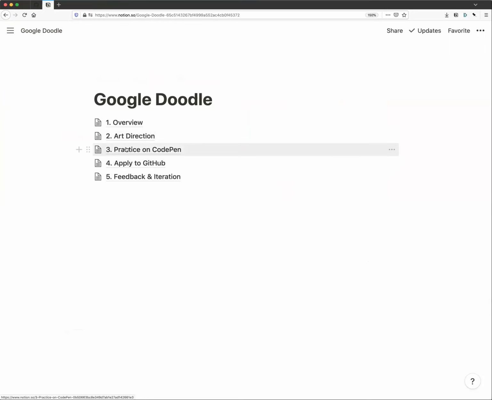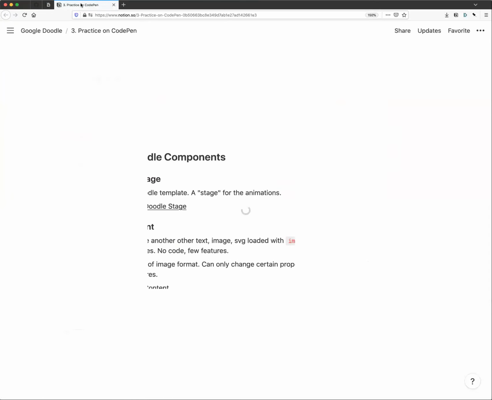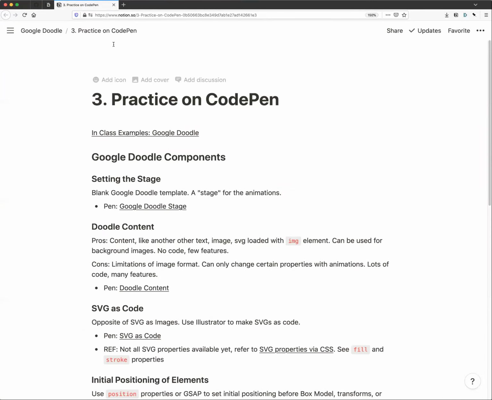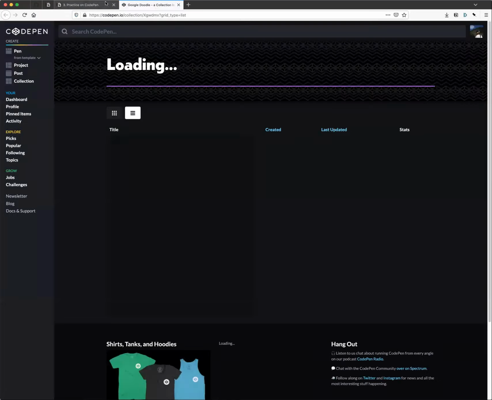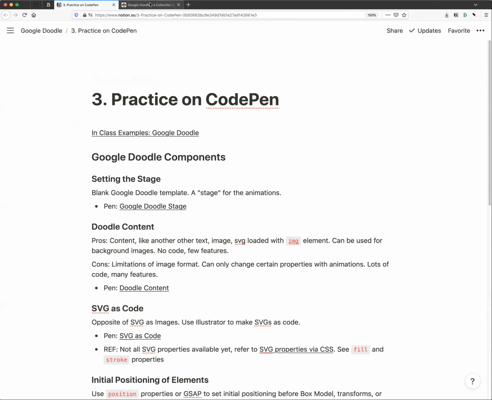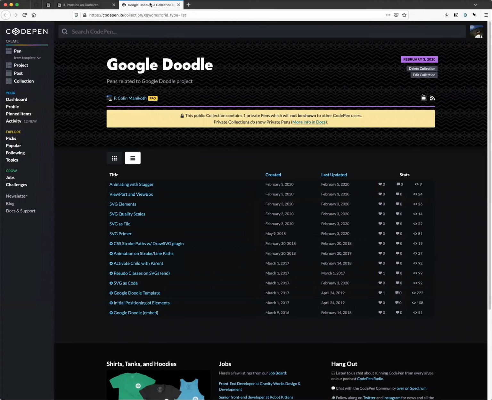Google Doodle part, and we're going to go practice on CodePen. We're going to walk through these pens on CodePen. All right, so this isn't going to be using the Master Professor pen today. It's going to be actually using the examples, the linked out pens. What I've done in the first link right here in class examples is I've just shared the entire collection. These are all of the pens that we're going to be going through in class, right? Not all of them, but the majority of them. And if you fall behind, you can just go ahead and go to any of these pens.